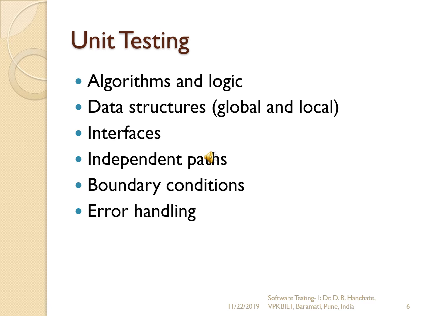Let us see unit testing now. Unit testing has various aspects. First are the algorithms, the units of your programs, then logic, the data structures, the interfaces, the independent paths which go from one area to another through the module, the boundary conditions required to go from one boundary to another boundary of the modules, and then error handling. All these parts come under unit testing. We'll see them one by one in the forthcoming lecture.